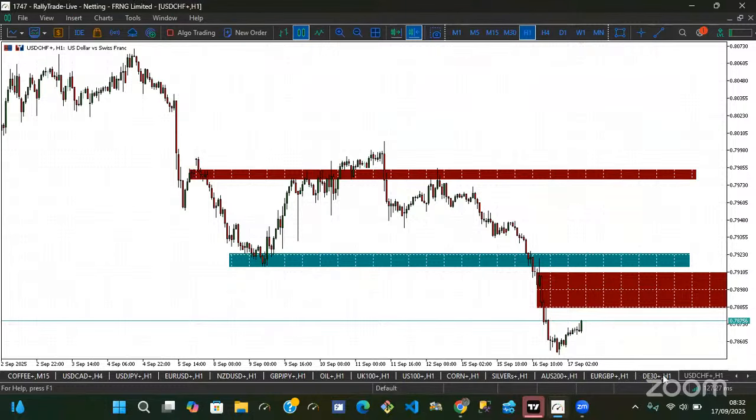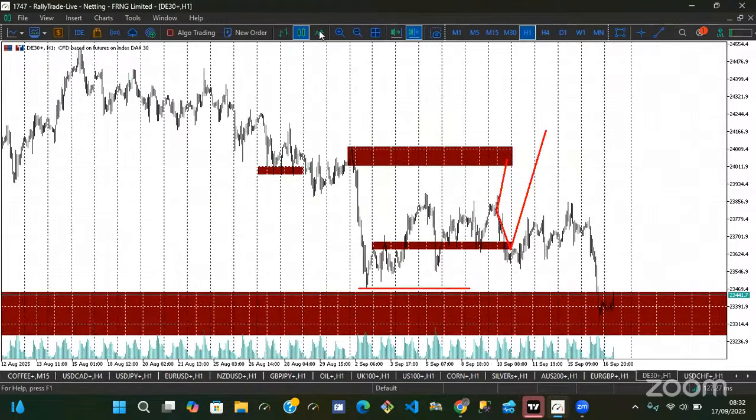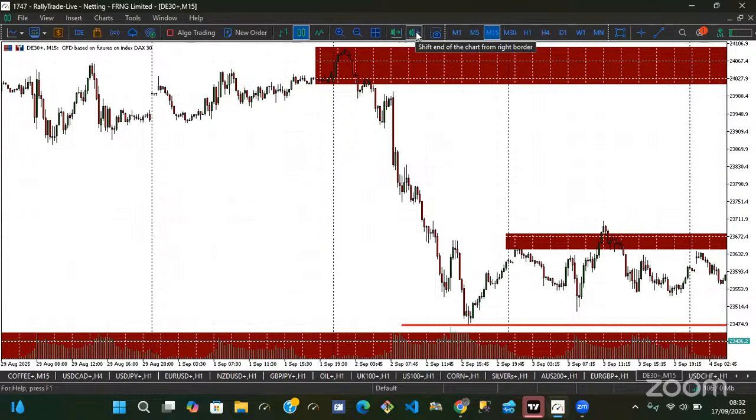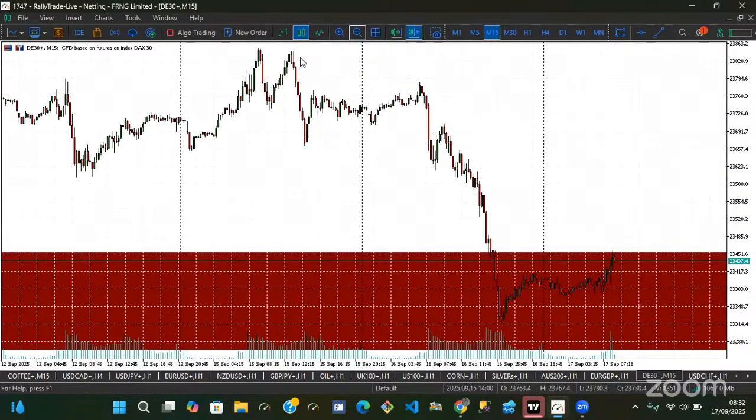Then let's go to D. You can see the massive fall for D yesterday. This is my 1 hour time frame, but price is trying to recover as of this morning from that particular sell. All right. So unfortunately, we are seeing some rejections from that particular level. So I just need price to clear.